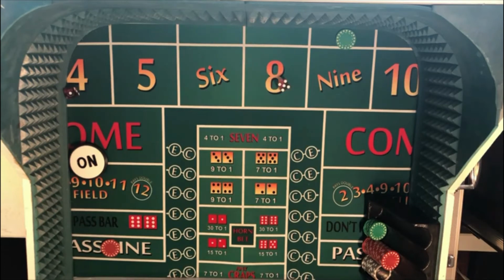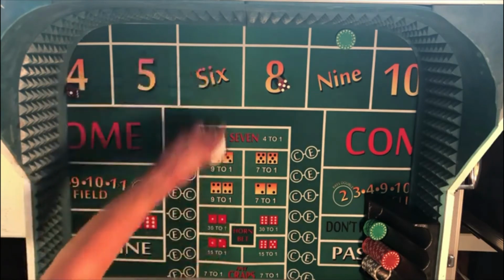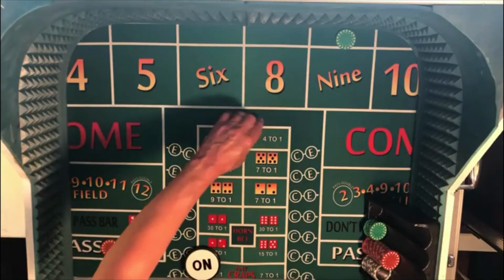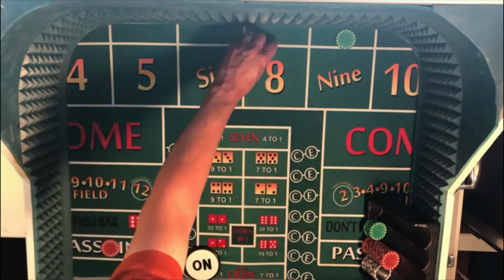Throws away. 6, easy 6, 5-1. So we'll move the puck to the 6. Just move it down here. And there's the 4-2. There's the 3-5. Looking for big red. See a 2. I see a 6, so that's an 8. Easy 8.